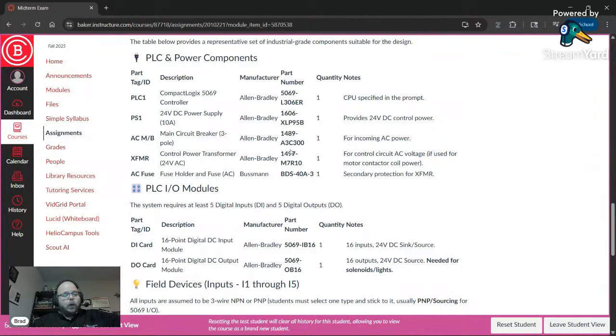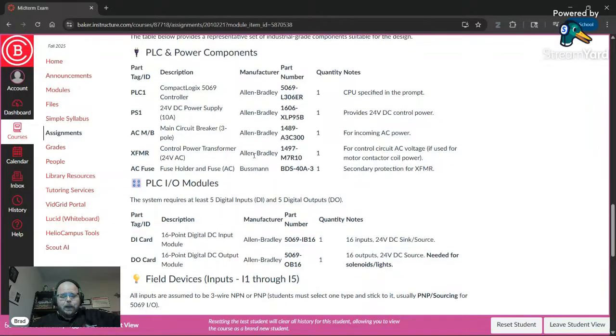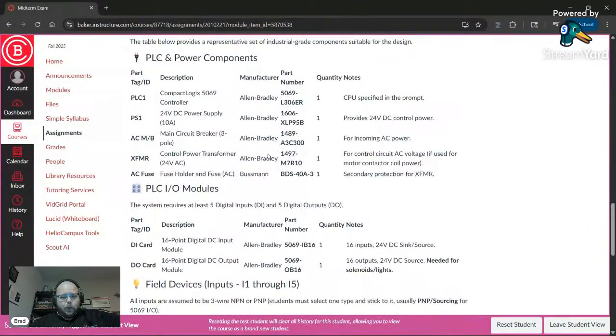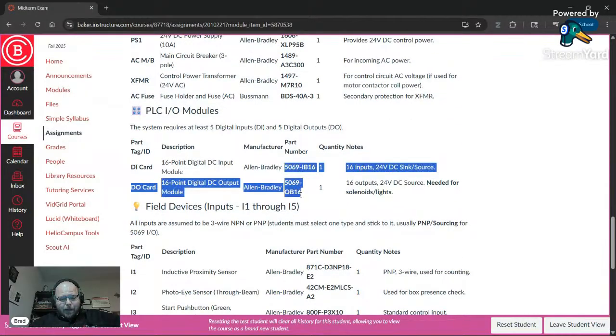Because again, the goal of this exercise is to have the students create a schematic set, not spend hours shopping for appropriate part numbers to do the job we need to do. So, sort of the goal. So I gave acceptable part numbers that we can use. We're not limited to that. That's important. We are going to use like this PLC. We are going to use these IO modules.